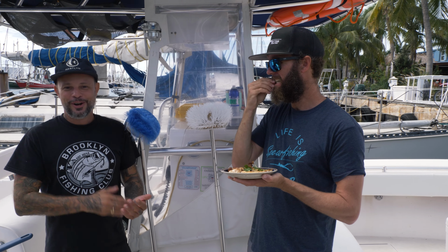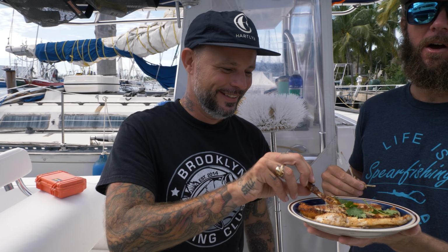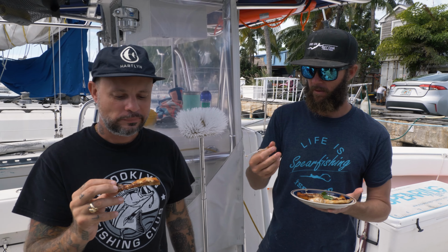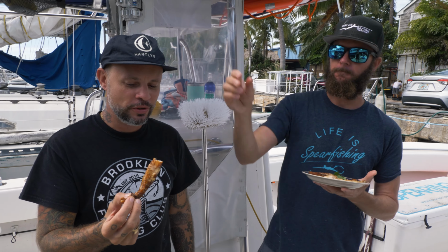Wow. All right, that's going to do it for us here. Actually, let me take a bite of one of these. I highly recommend it. It's meaty, but it's not dry. It doesn't really have the texture of fish anymore. That's incredible. Those are good.